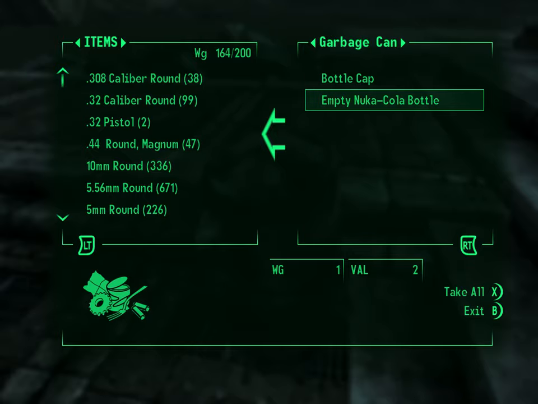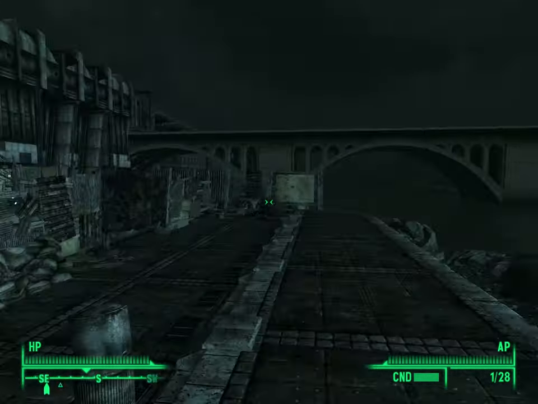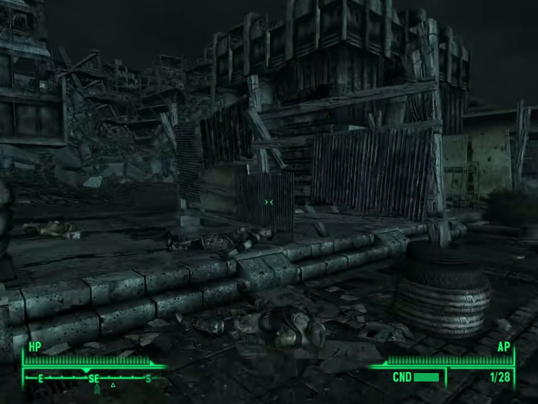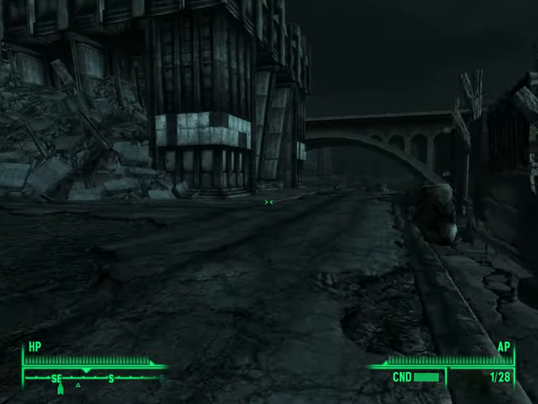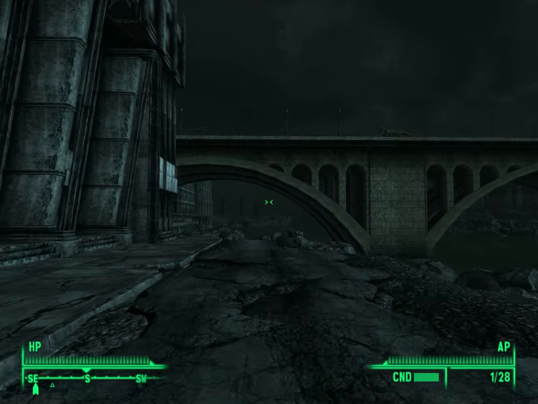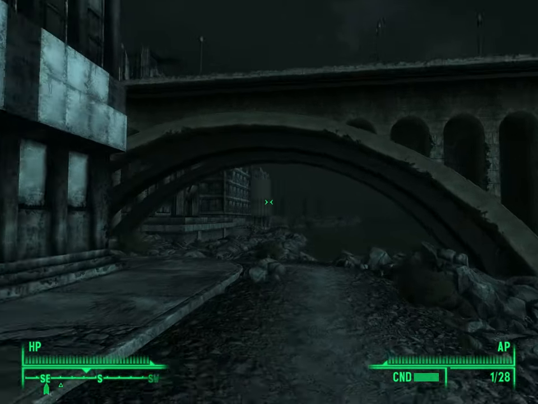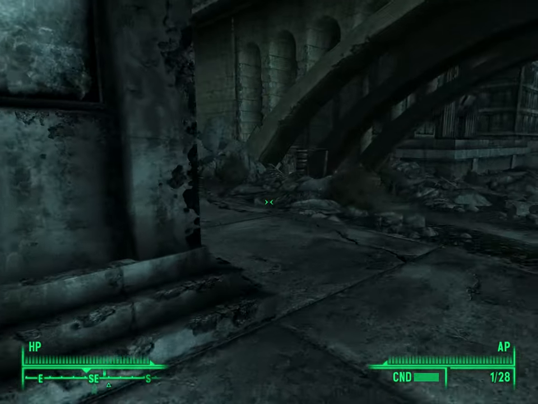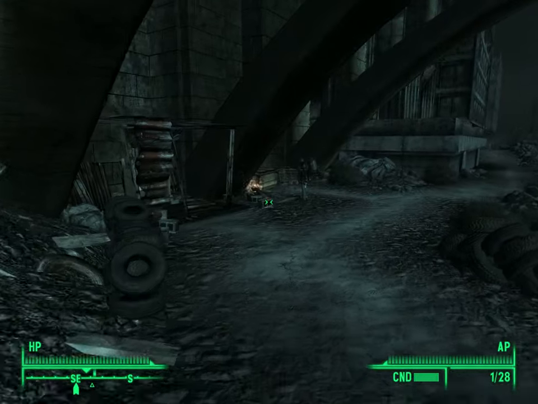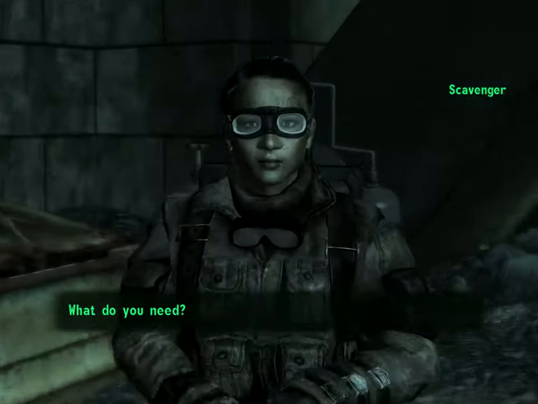Okay. I'm not sure why they're throwing away currency, but anyhow. That is our raider camp. Is this the Potomac? I don't know my DC geography all that well, but it might be the Potomac River. And here is a person. Hello, what do you need?